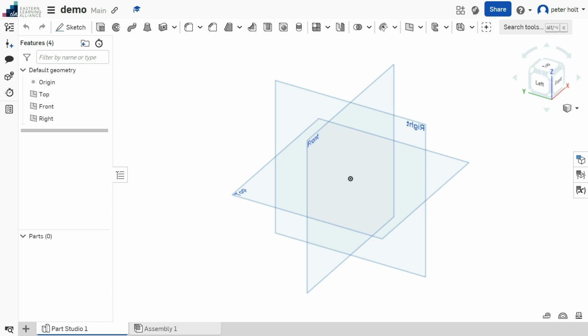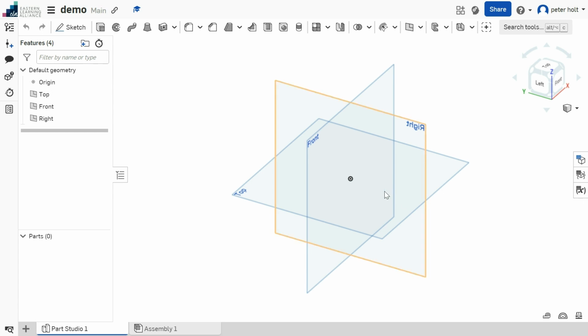We're going to have a look at a few skills on Onshape. If you work at the Eastern Learning Alliance, or at school at the Eastern Learning Alliance, then this is the place to learn some basic skills. We're going to make a simple dice and then a shaker to put the dice in. I'm going to cue you to stop and to have a go at the skills along the way. So just watch and follow the instructions.